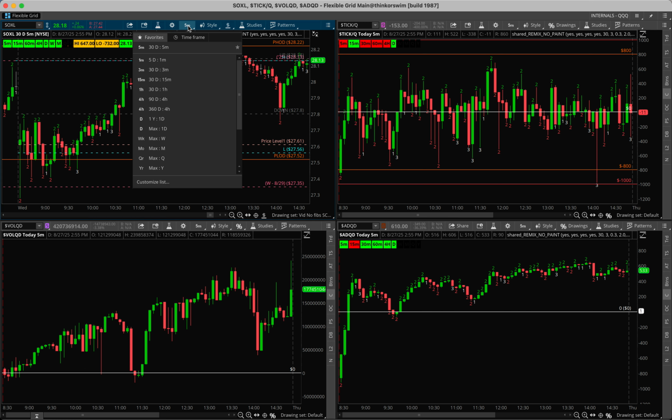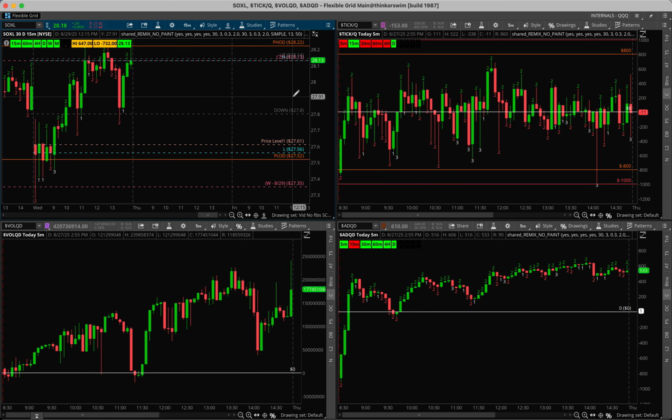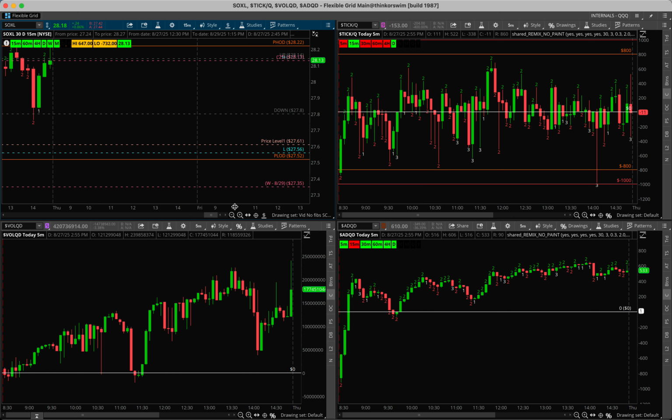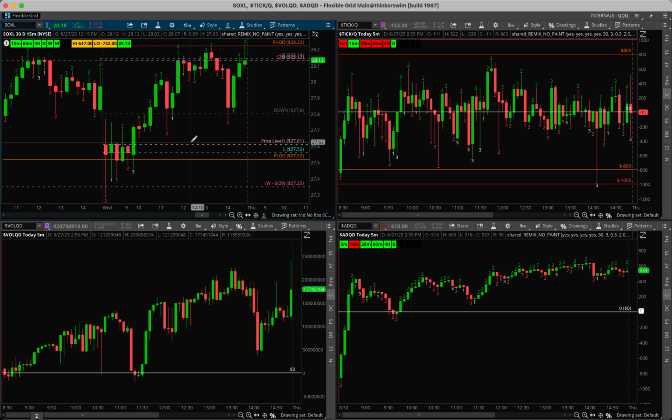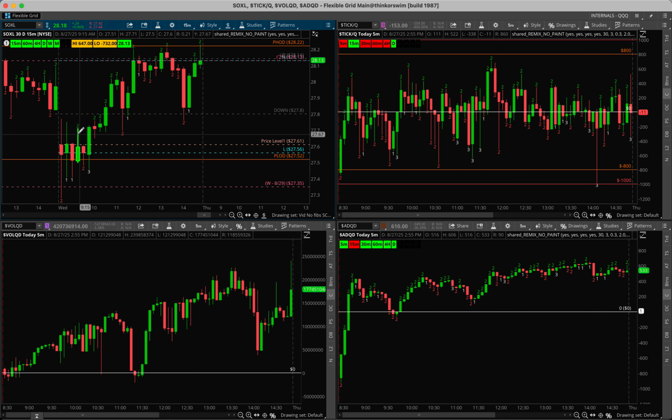From there, we flipped to the 15-minute because again, we plan on staying in, even if it's a scalp, longer than 15 minutes. We want to look at where we're at on the 15. So when we got the lower high, it was up a little bit right in here. We could see that was following a higher low. So we're trying to start an uptrend at that point, and so we basically just rode the calls because we got the push down here on the 15-minute, but again, that just set a higher low.